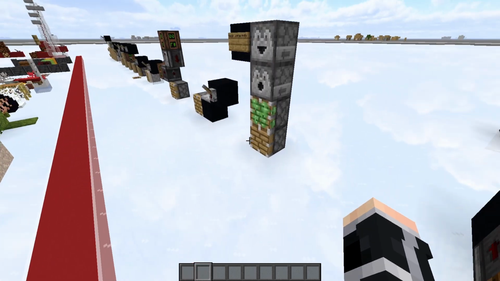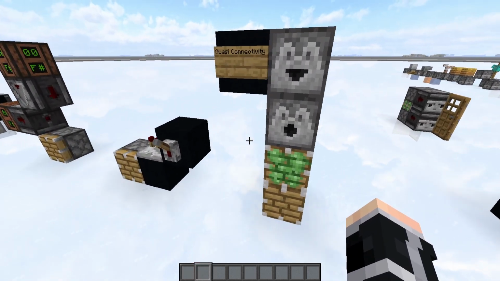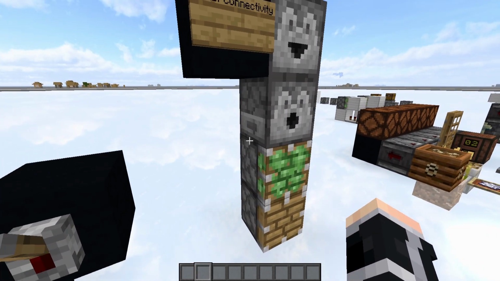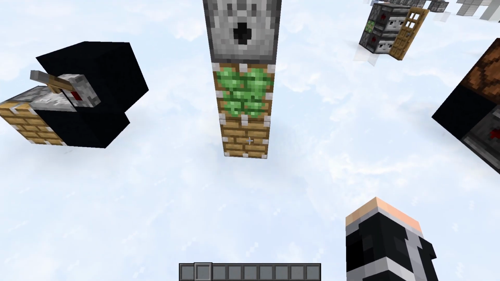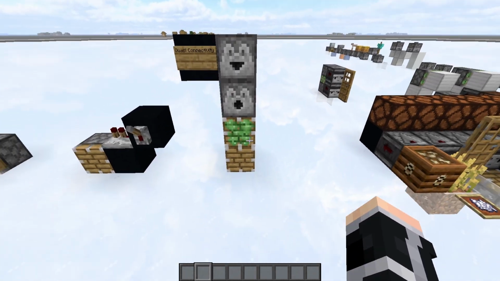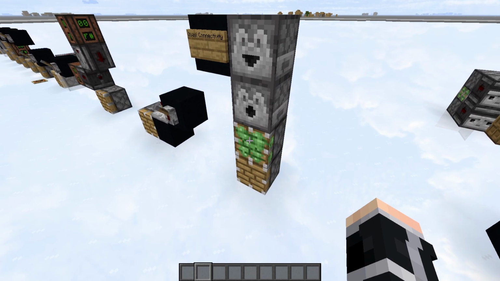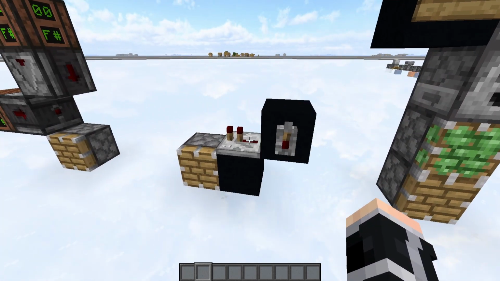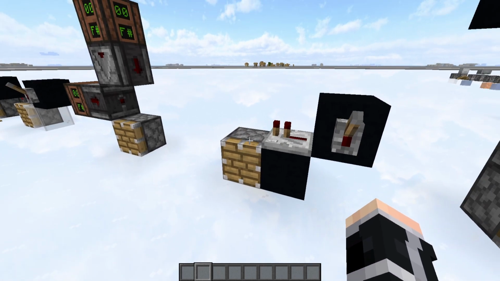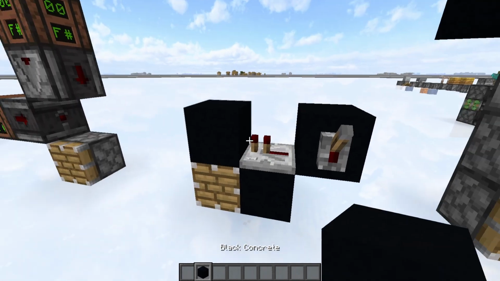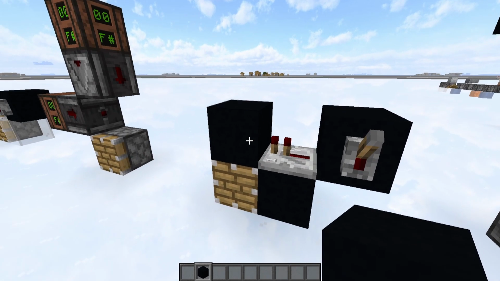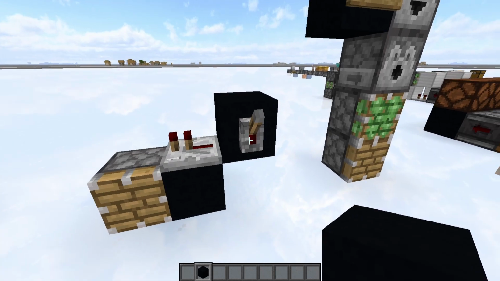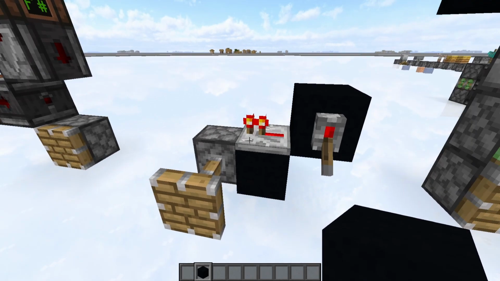So now it's time to look at quasi-connectivity. All these 4 blocks are the only 4 blocks you can use for quasi-connectivity. For example, this piston doesn't have a solid block on top, but the redstone works.